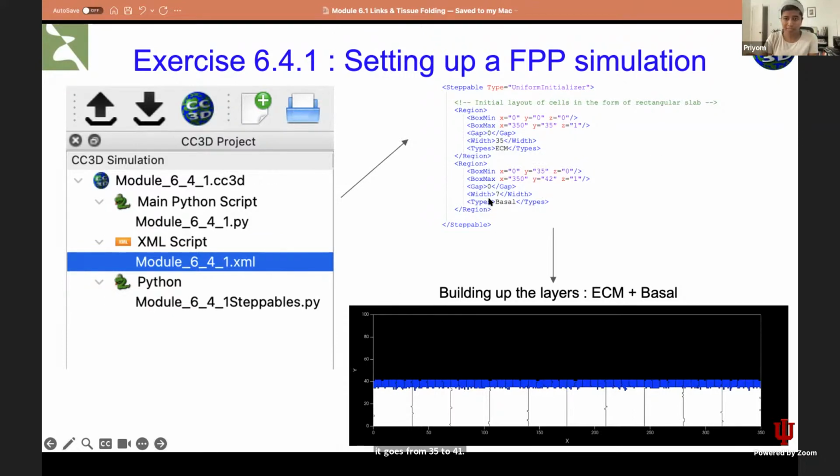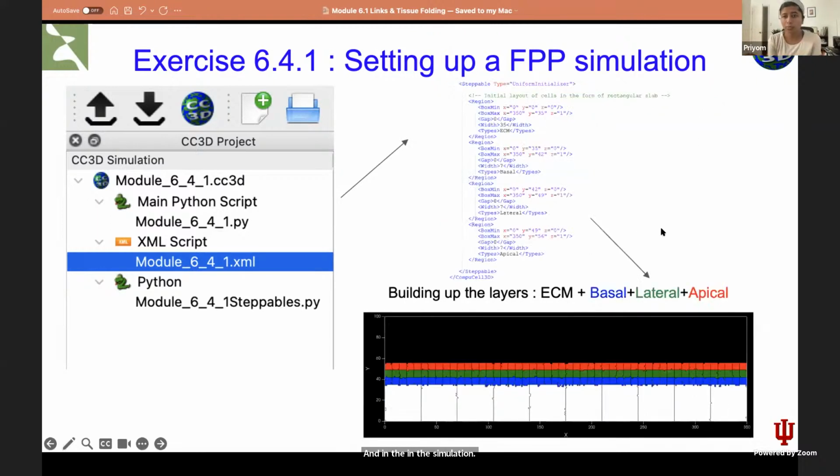If you specify a width value of 7 here and step the simulation, you should be able to see your ECM plus basal layer. And we can keep going this way: we can modify our next values to have both the lateral and the apical side, so that now we have a complete set of apical, lateral, basal, and ECM cells in the simulation.